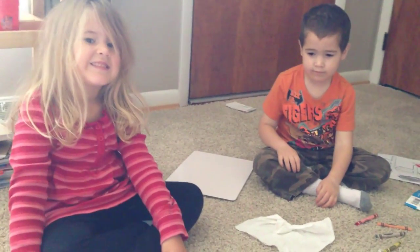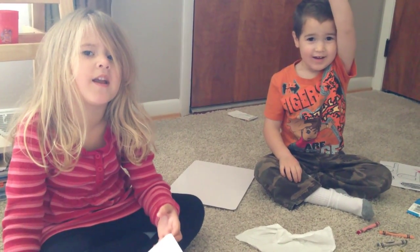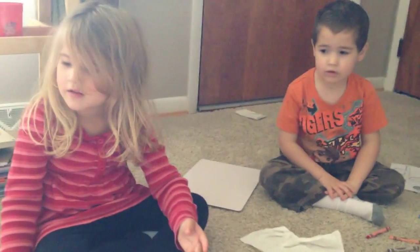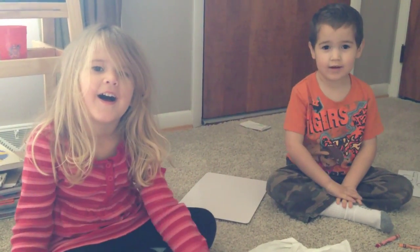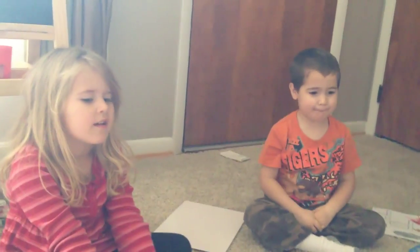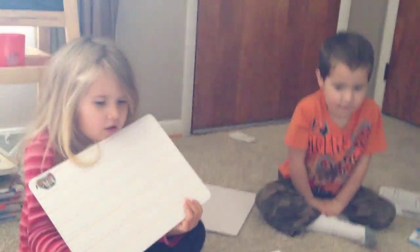We are talking about the letter P. Can you think of some foods that we eat that start with P? Banana. No. What do you eat that starts with a P? Do you remember what was on your paper? What started with a P that was on there that you eat? Pizza. What else do we eat that starts with a P? Meat. Pig. We do eat pig and that starts with a P. What else starts with a P that we eat? Paint. Do we eat paint? No. What else starts with a P that we eat? Pretzels. Peanuts.